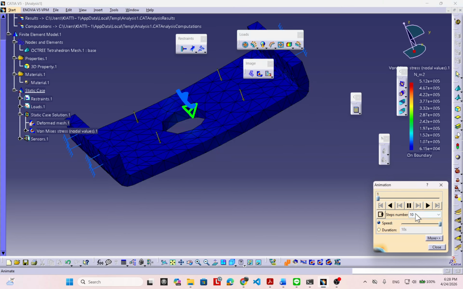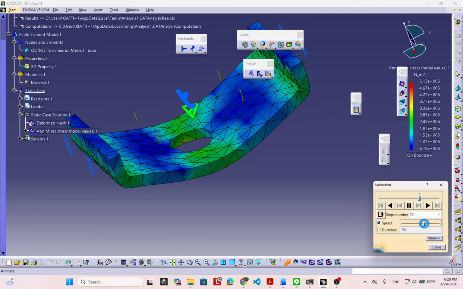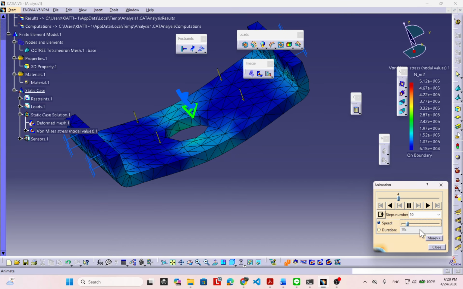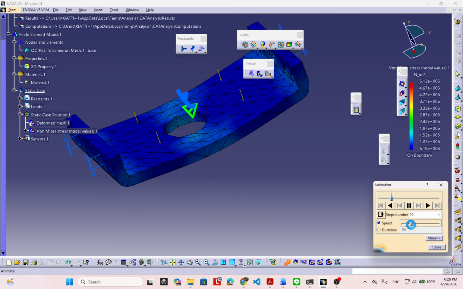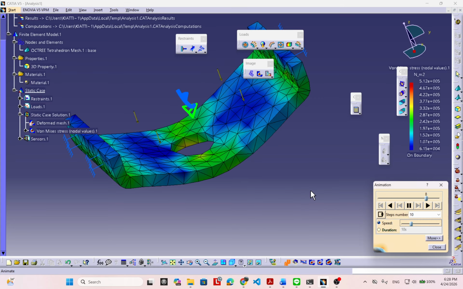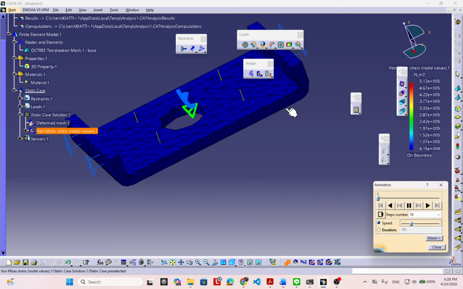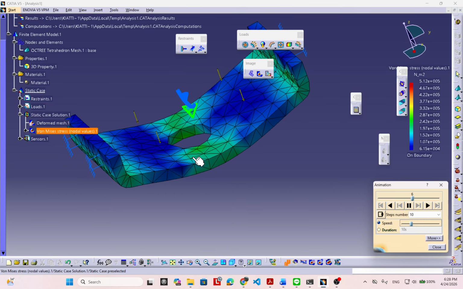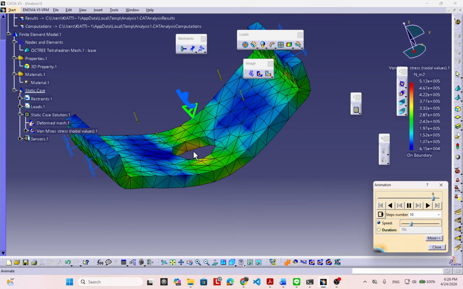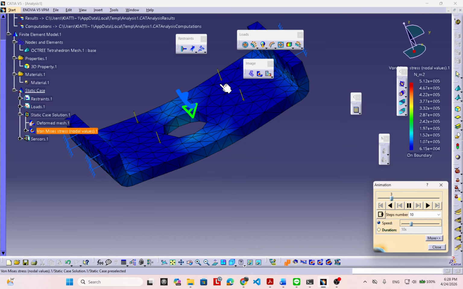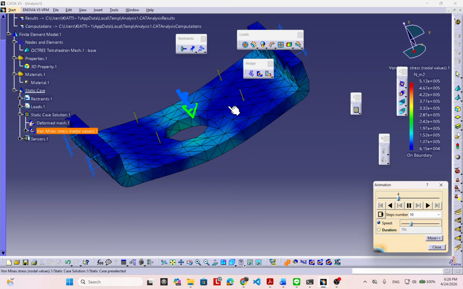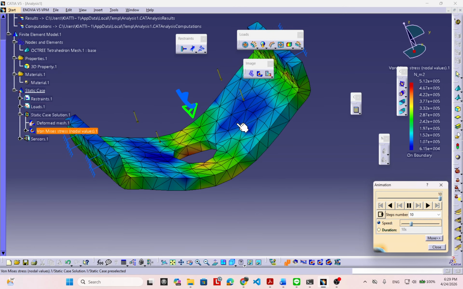You can slow down. Okay, when the force compressed to this phase, right?